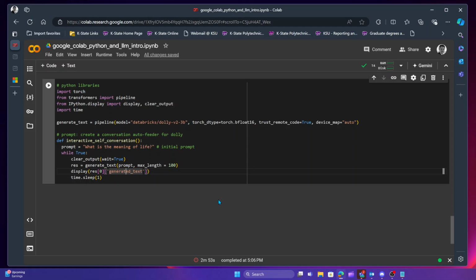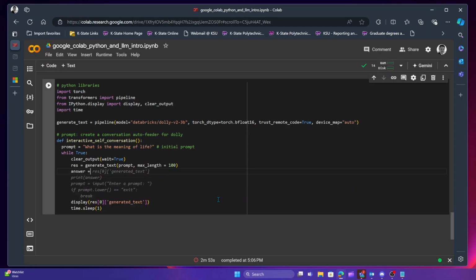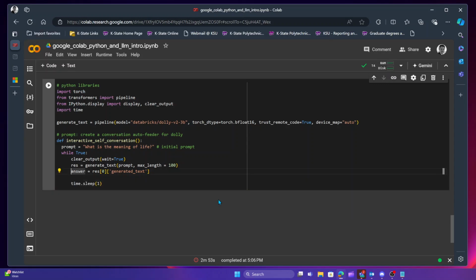Not quite there with that one. So we're going to do answer equal to res generated text. Answer equal to res[0]['generated_text']. I am going to have a display.